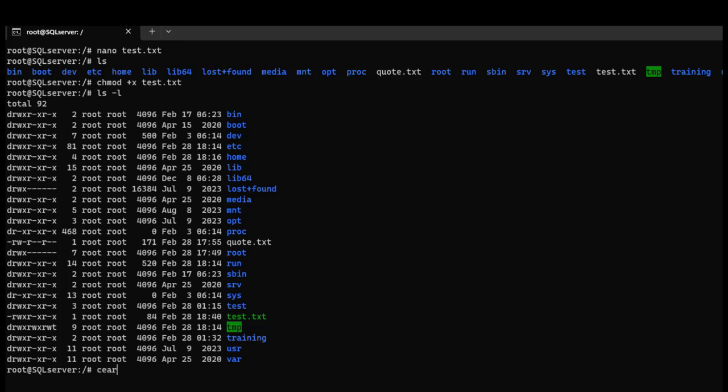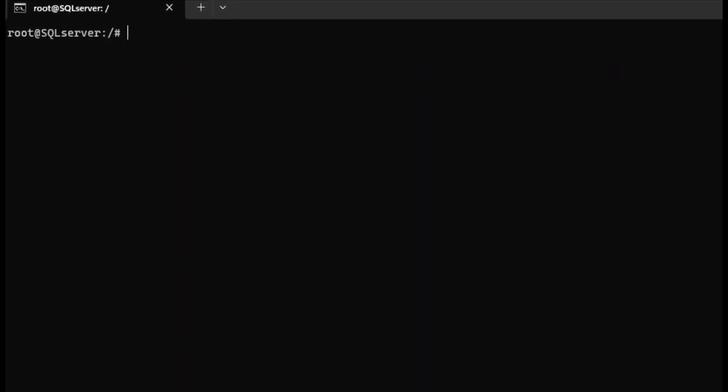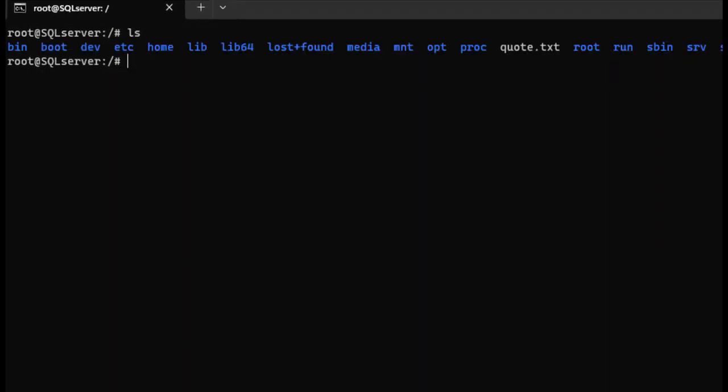And now let's clear this up, and the name of the file was test.txt, and I want to run it, so I'm going to say test.txt, and there it is. We just ran and created our first bash file, and it did exactly what it was supposed to. It echoed, hello, this is my first bash script.